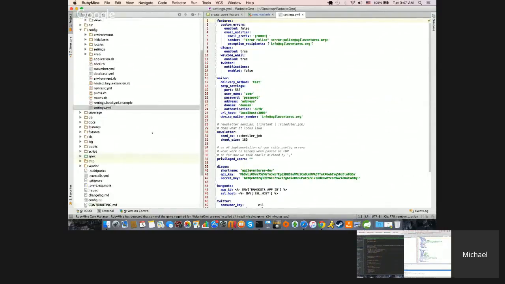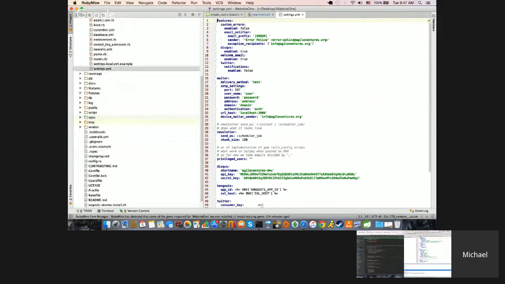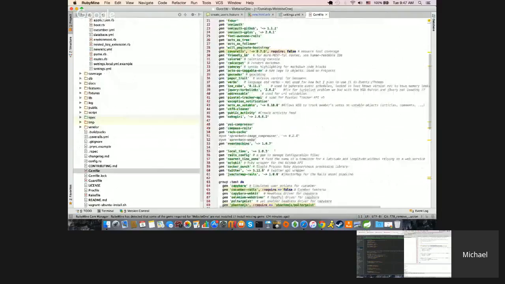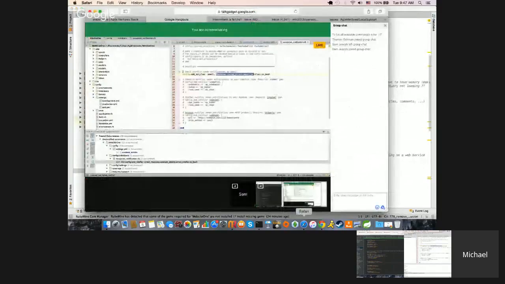So if we search for that custom errors in here, you see here, we can refer to this, features custom errors, in exception notification.rb.